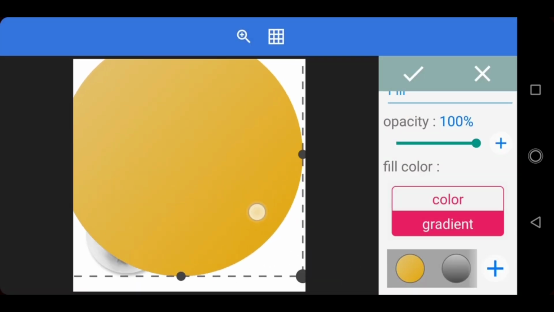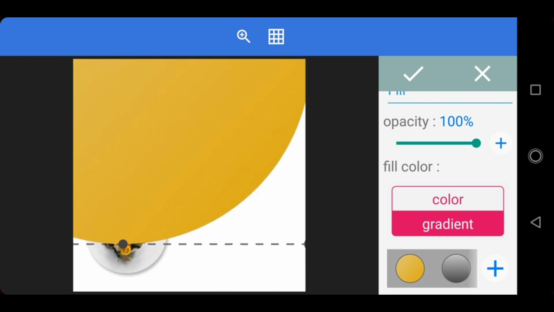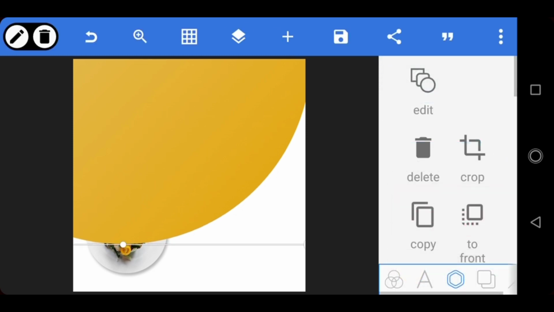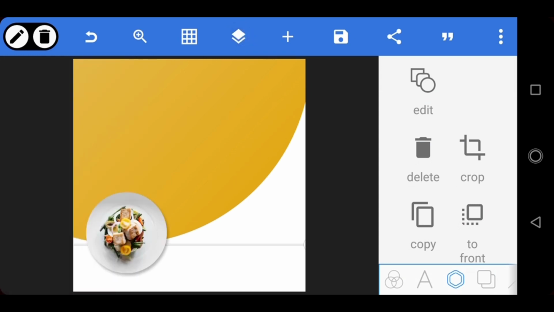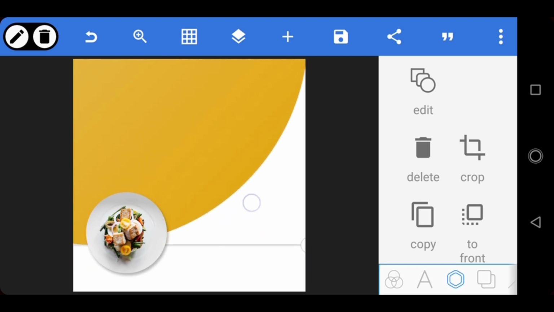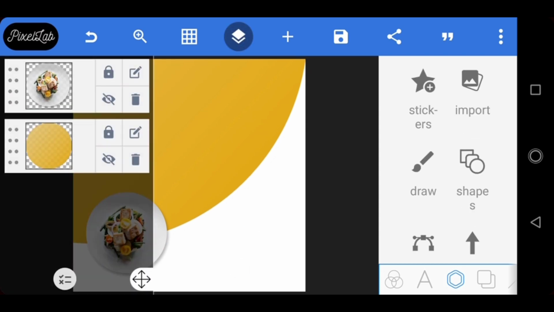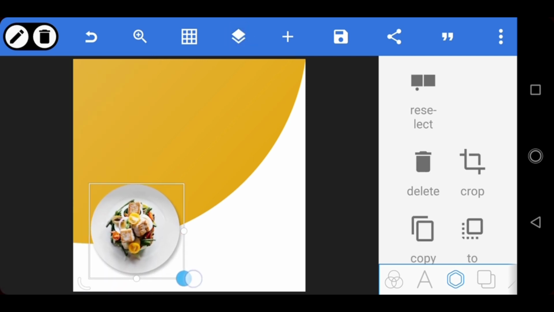Okay. And let me click on that. Then I want to take this to the back, and then position it where I want it to be. Let me make that big a bit. Alright, then I lock that. Then position this where I really want it to be.